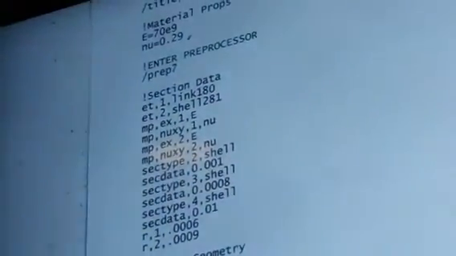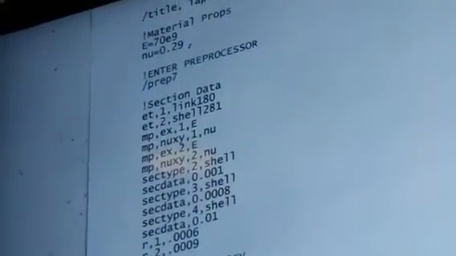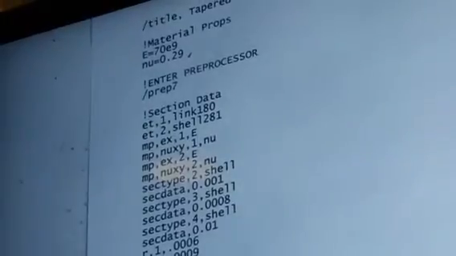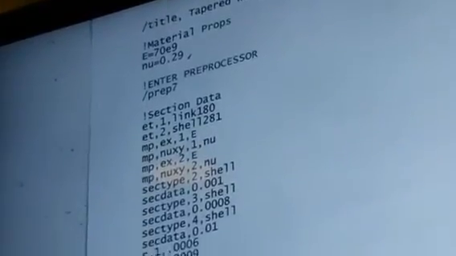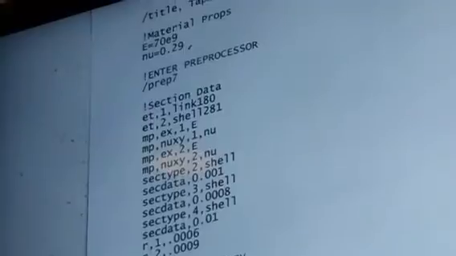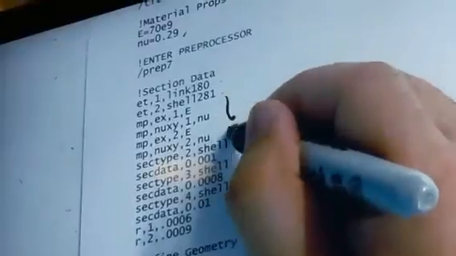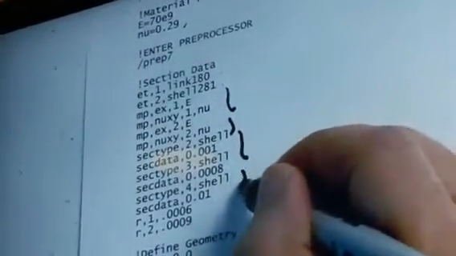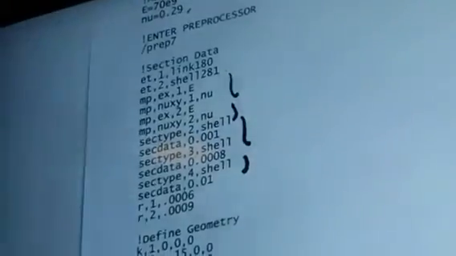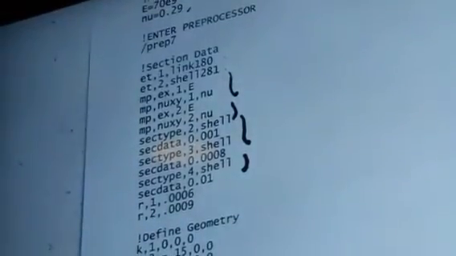But for skin, you need shear 281 element. For the stick, you need link element, link 180, right? So you need to choose two different elements. And then you need to specify what is the modulus and what is Poisson's ratio. And when you are using shear element, you need to specify what is the thickness. You see that the thickness here, there's some parameter associated with shear element. These three lines.